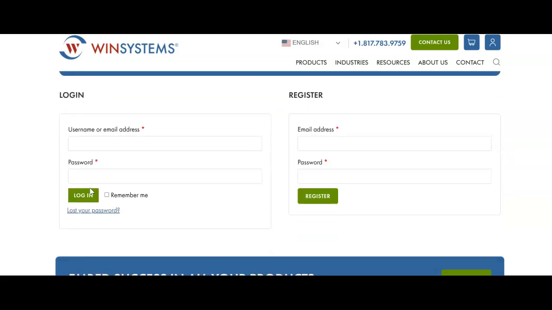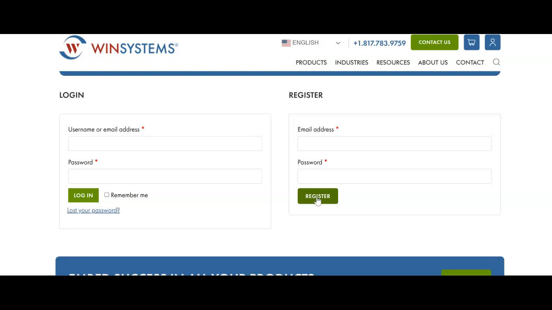As I scroll down, we get into two options here. I can either log in if I already have my account set up, or let's say I want to register. So we'll go ahead and put our information here, and then a password, and then hit register. When they hit this register button, an email will be triggered to the email address that they put in that field. And again, it will verify, and then they can click on a link from that email that will direct them to the next step.